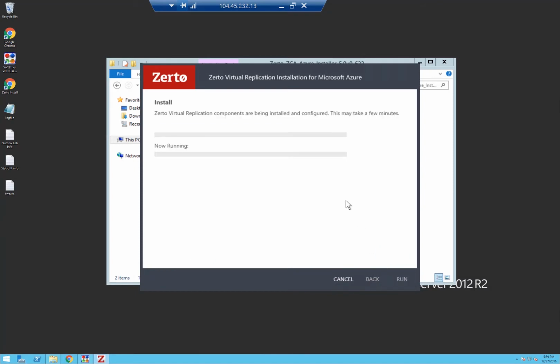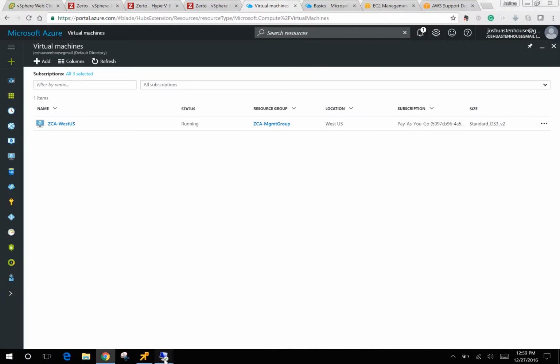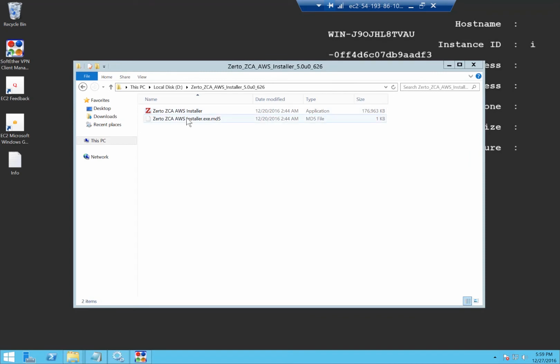While waiting for that, we can kick off the exact same installation process in my AWS environment. So I go over to my EC2 instance. Here you can see I've got the ZCA installer for AWS.